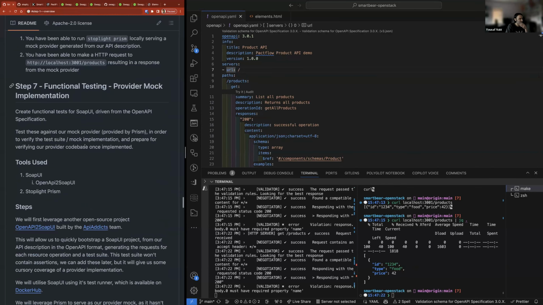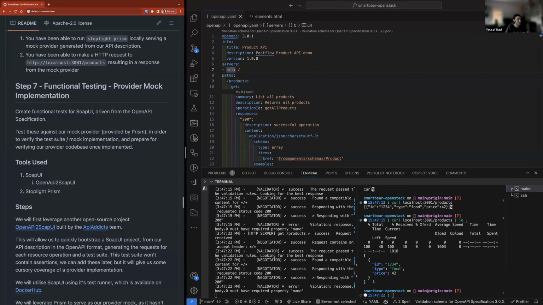So once we've provided that mock, or once we've had this ability to generate this provider mock, we might not trust it straight away. Although it's been spun up from this Open API definition, we might perform some tests to assert that this mock is performing as we expect it. So I've just performed a manual test with my eyeballs. You know, I've made a request to localhost /products, and I've got the expected payload that I anticipate.